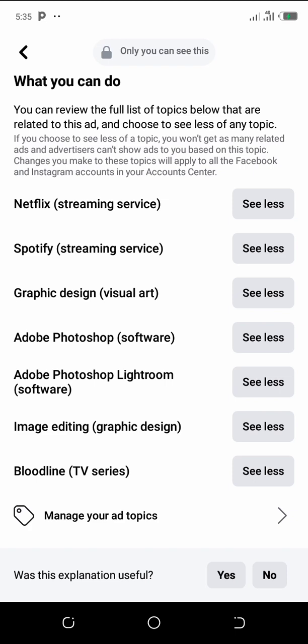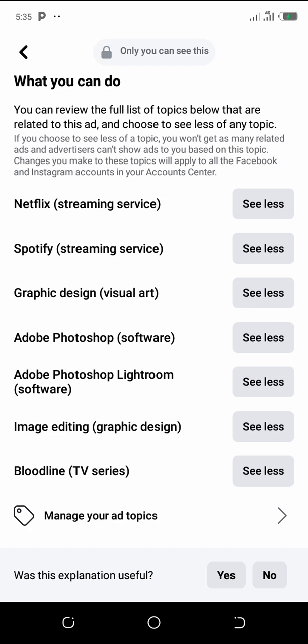So when you see a Facebook ad that is related to what you sell or what you want to sell online, you go to the three dots, you tap on it, and you click on why am I seeing this ad, and you copy the interest base. These are words that he's targeting, his interest, his demography. These are some of his keywords, and I've shown interest. That is why I'm seeing them on my feed.